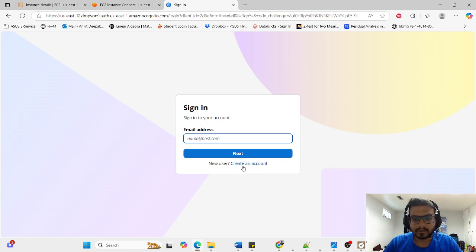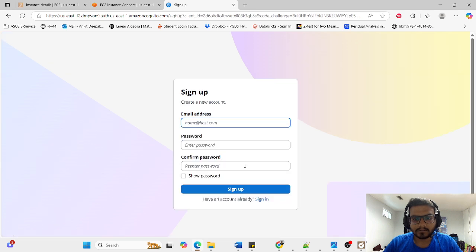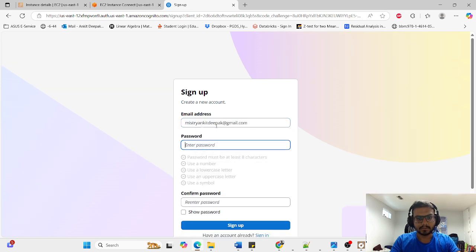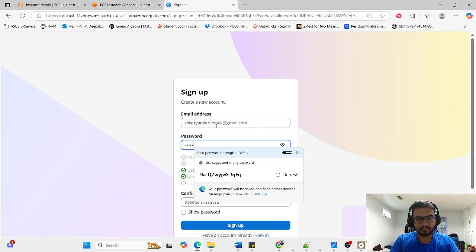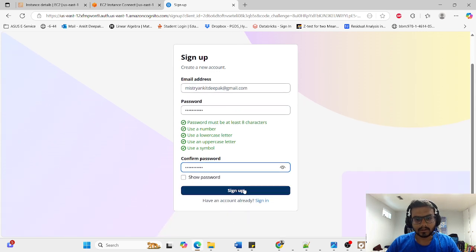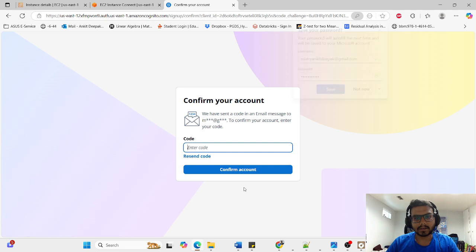I'll create a new account for this demonstration purpose. I just enter my email ID and a complex password, let me re-enter it, and we click sign up.